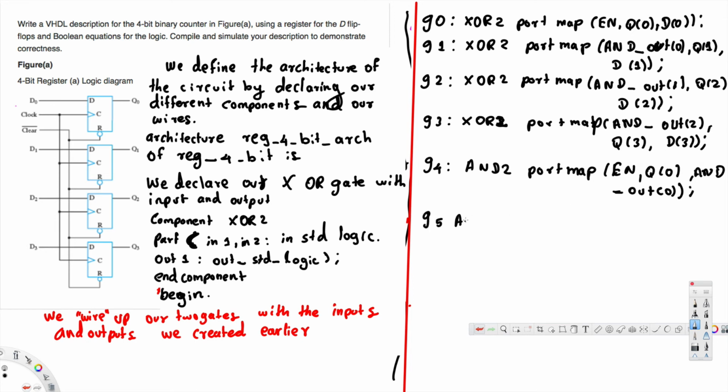G5 and2 port map and_out 0, Q1 and and_out 1.